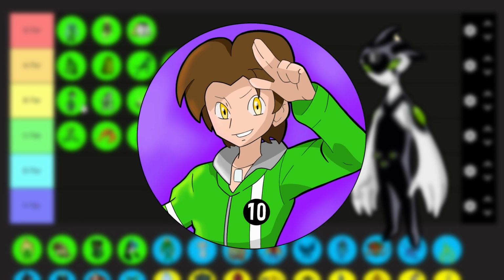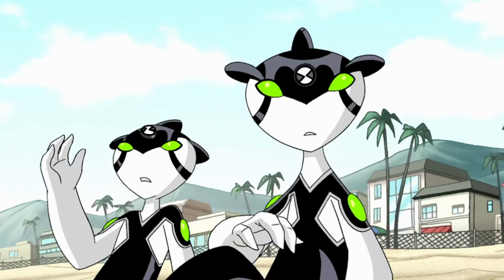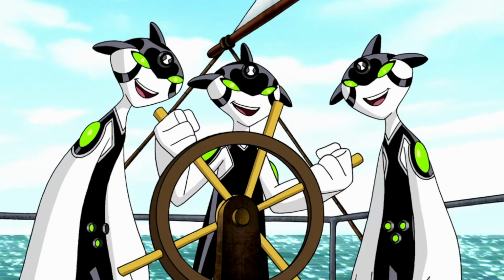Ditto is going right into B tier, at the top of it. He mainly gets this spot because Divided We Stand is such a great episode, and also just Ditto in general is such a great character because of Rob Paulson's voice acting.